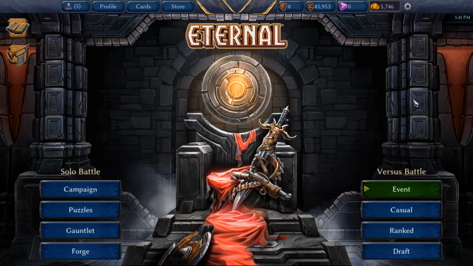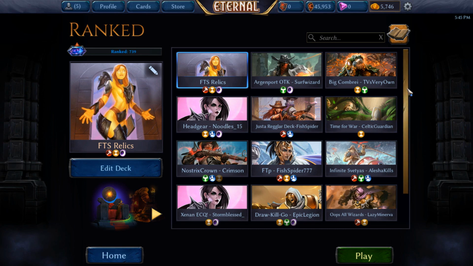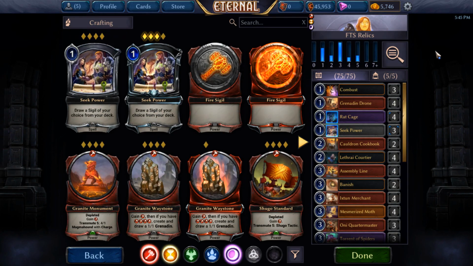Alright, now that we've got that out of the way, let's go and do some ranked. So we have another Eternal deck tech for you this week. We have FTS Relics. We had a bunch of really awesome decks this month for the Sub-Eternal Tournament of Power, or rather for last month, for January, and this was one of the ones that really piqued my interest.